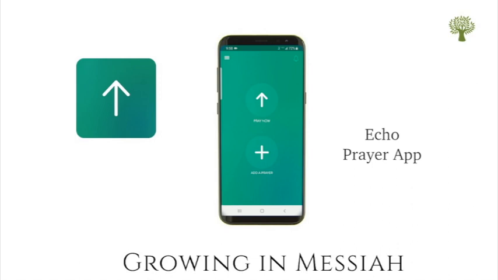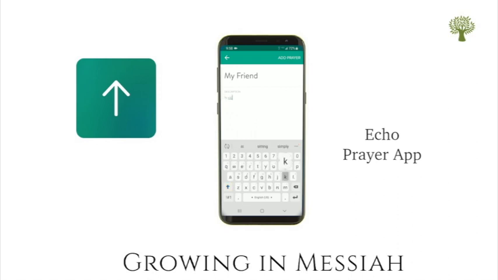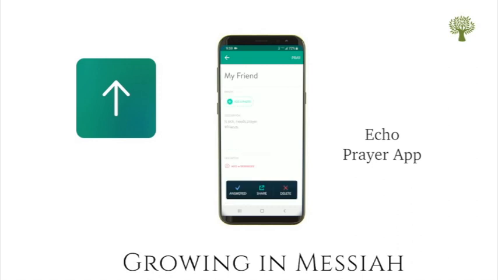So one thing that you can do, let's press the Add Prayer, and we're going to say, my friend. And if I want to, I can add a description. I can put anything in here that I might want. Is sick, needs prayer. Okay. And then actually what I'm going to do, I'm going to utilize a hashtag, and I'm going to put friends in here. Now the nice thing is that anytime I want to, I can search hashtags. So if I wanted to search friends, anybody who I've put that hashtag on will come up.